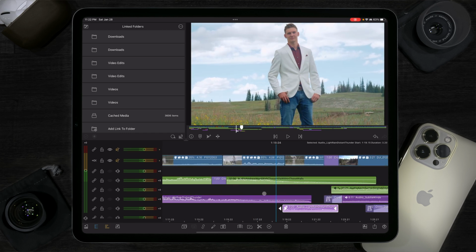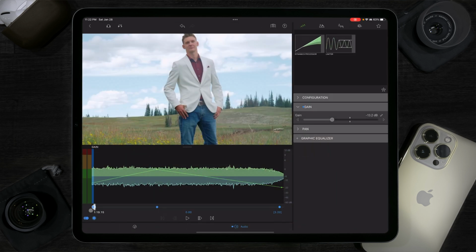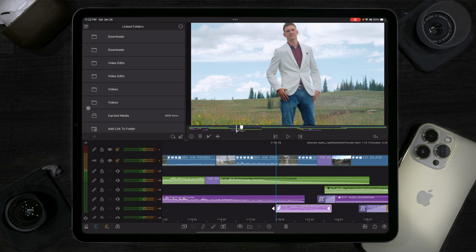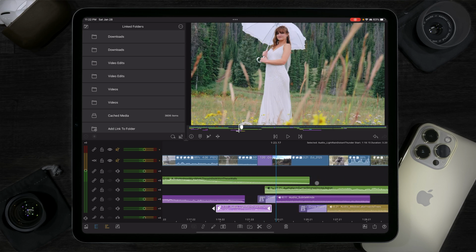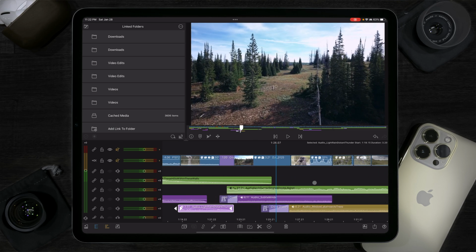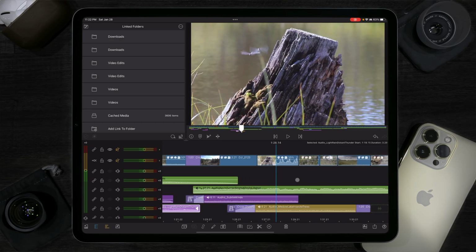You can see I did the same thing with this rain and thunder clip. If we go into it, you can see the keyframes that I've added. I added 3 keyframes. So it starts off quiet, goes louder, and then fades back out. And that's just to make it not so abrupt when it transitions to the new sound, which is the drone and the wind blowing through the trees.